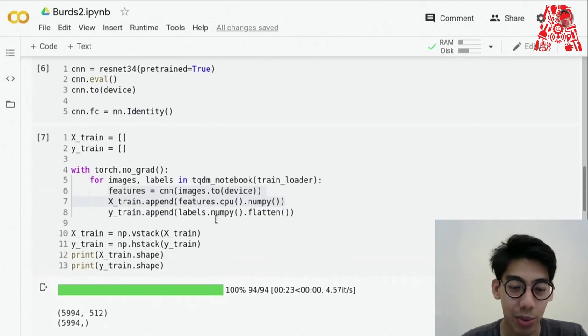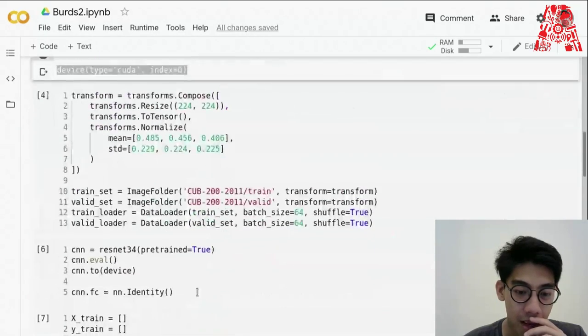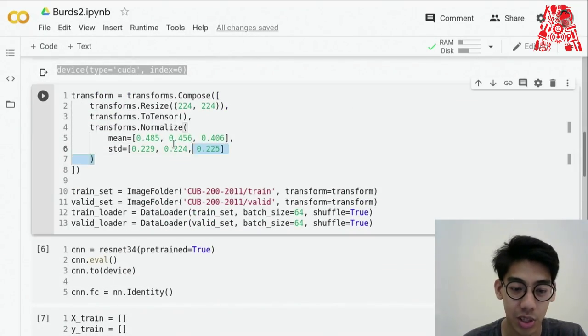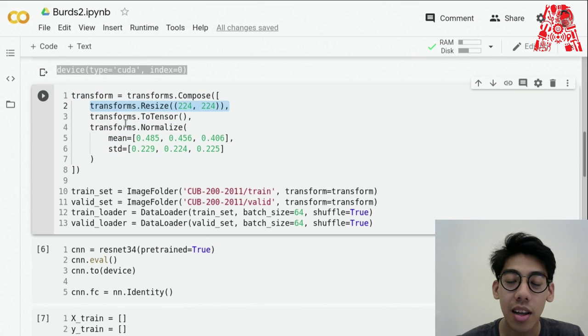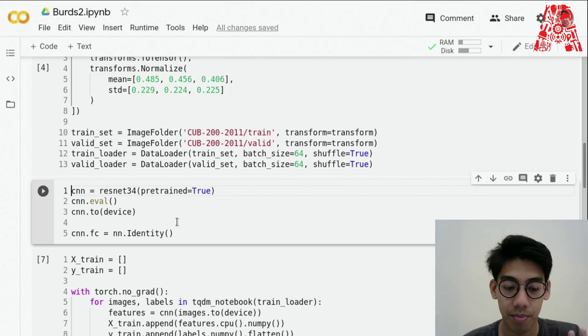So let's recap what we did. First, we had our pre-processing, which happens here. We need to resize it to 224 by 224 because that's how it's trained. And then we normalize it because this is the pre-processing that's done on ImageNet. To keep all the images the same, this is what you should do first. Second is we loaded our pre-trained network. And then we have to always set it to evaluation. So this is important.